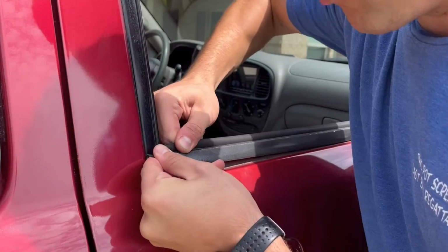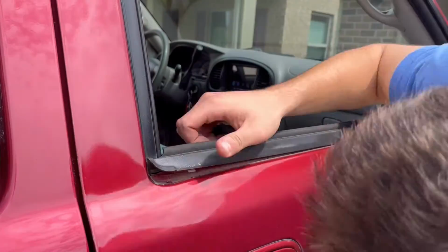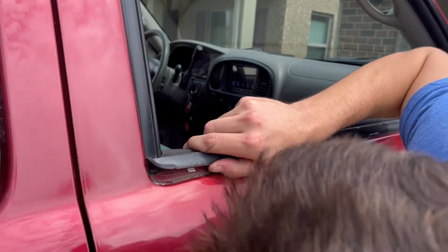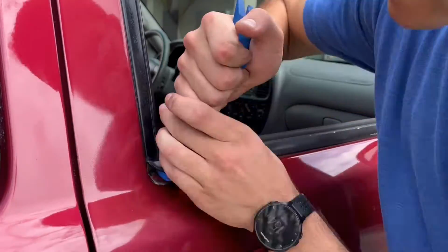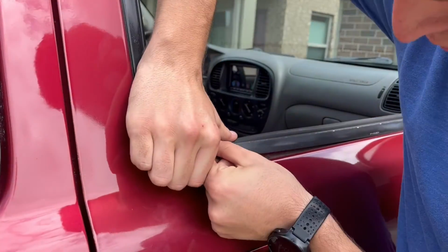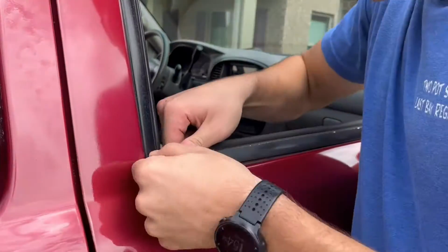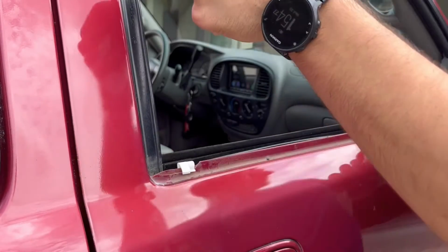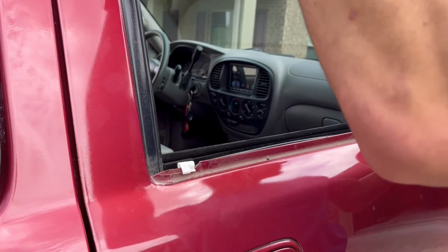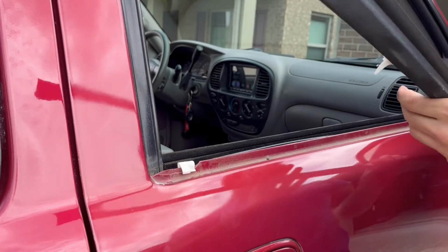I was less worried about keeping this weather strip in perfect shape when I was removing them because I knew they were getting replaced. If I knew that I was just going to be vinyl wrapping them or painting them, I probably would have been a little more careful not to bend the metal, but honestly it seems really easy to bend back if you needed to. I was having a hard time getting it started, but once the first one went, the rest of the clips just kind of popped right out.